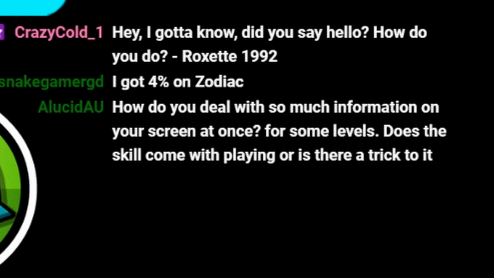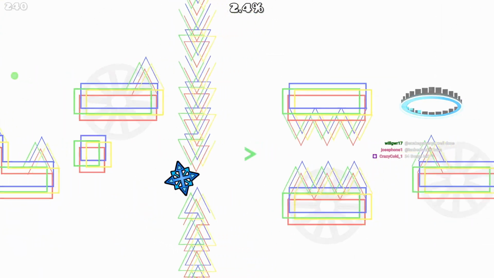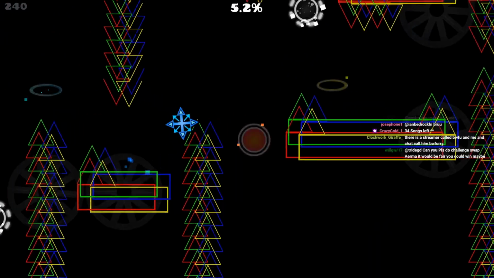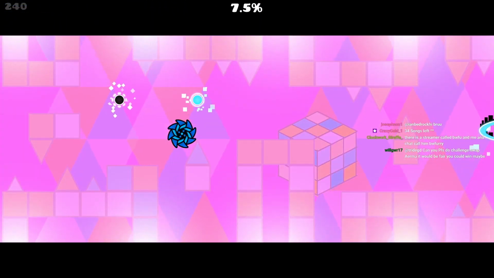Does the skill come with playing it, or is there a trick to it? I mean, most of the time it's just learning the click patterns, right? It's just trying to get it into your head what you need to do. Like this part, I'm not really looking at what's going on too much. I couldn't do it blindfolded because there are a couple things I'm looking for. But after practicing the level for a while, you know exactly what you need to look for.